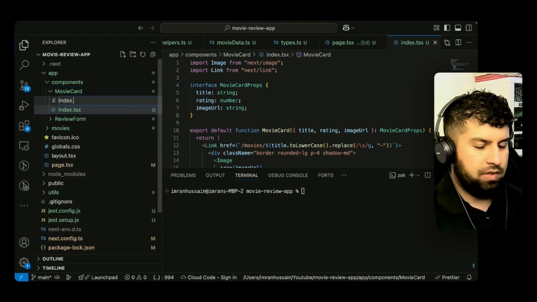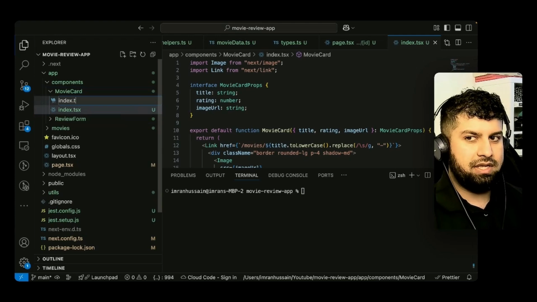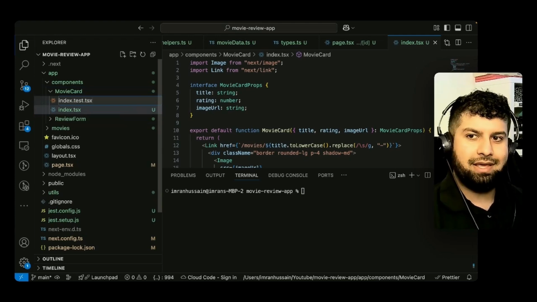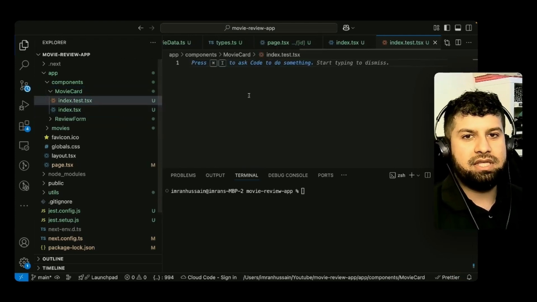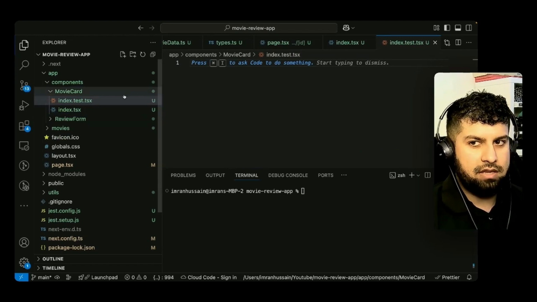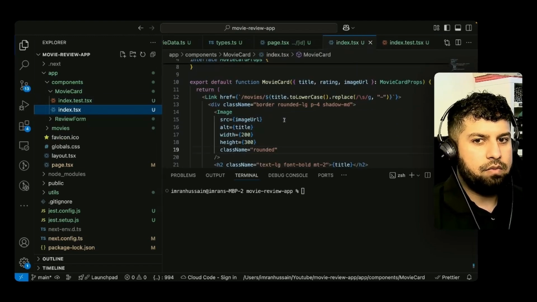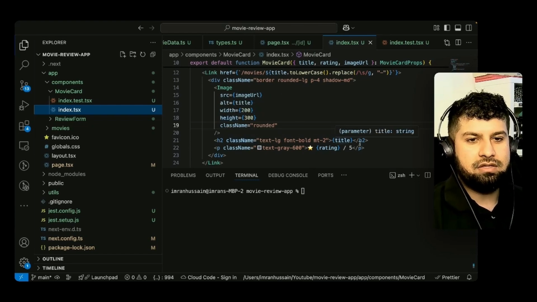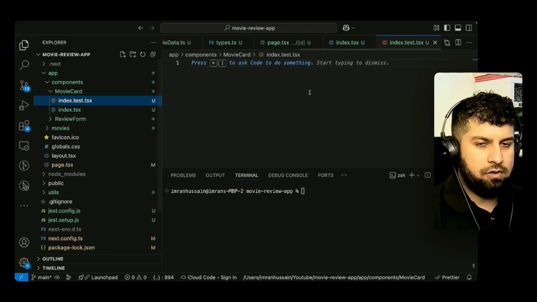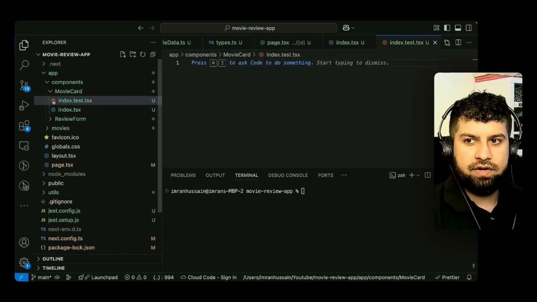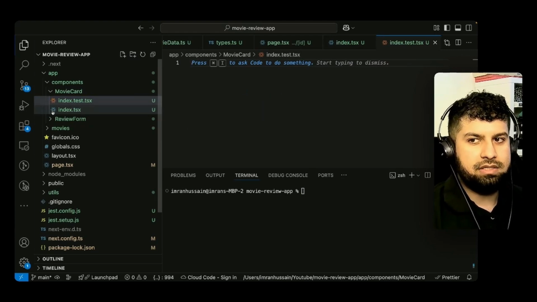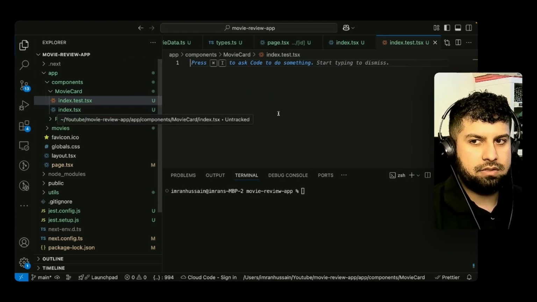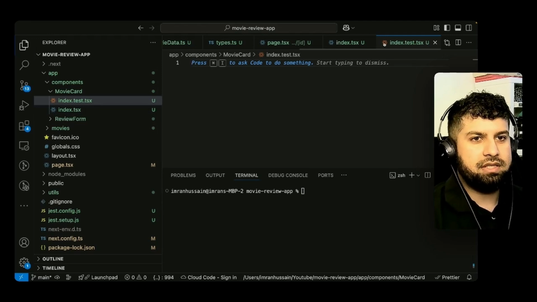So for our index, we want to do index.test.tsx like so, because again, this is testing for JSX elements as well. So in here, we will have a couple of tests testing that it contains an image, it has the rating and so on. So now we have this file. If we hover over it, you can see this is red compared to the normal React logo over here. So that just suggests that this is a test file.